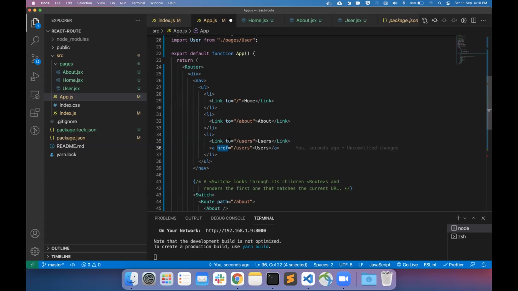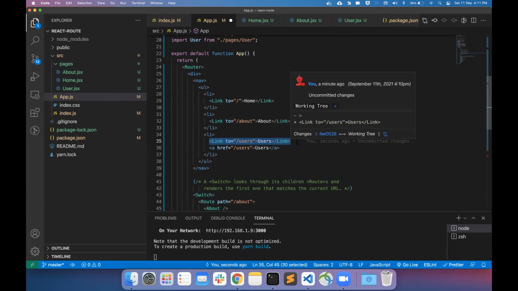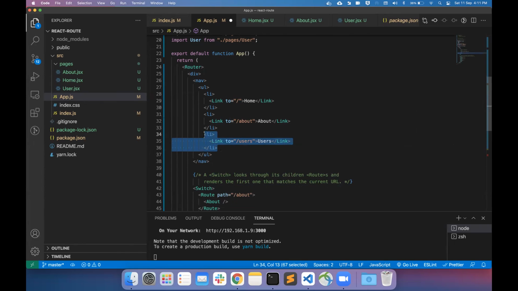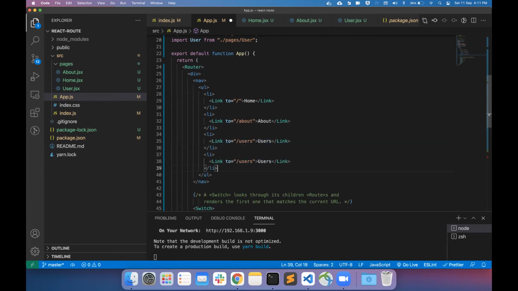So instead of A, you write Link. Instead of href, you write to. The value remains the same. Whatever you supply in the href, you need to supply with the to, and whatever text you supply in the anchor, the same text you need to supply in the link also, and the closing component. ठीक है? तो ये syntax clear हो गया सबको? So if I create one more link here, I can create it like this also, let's say home or contact us. इसको मैं contact us का नाम दे देता हूँ.